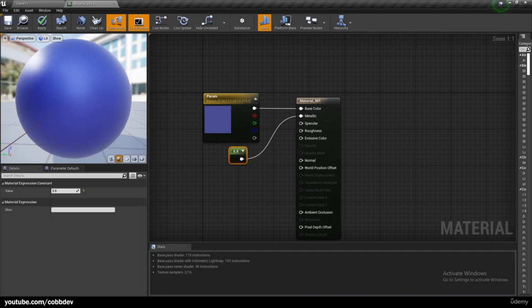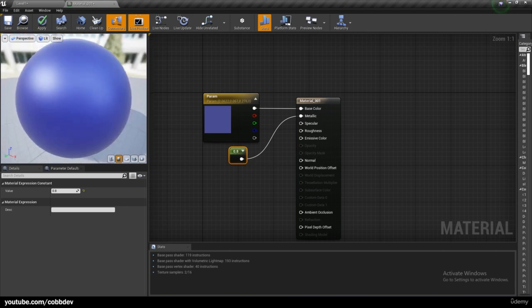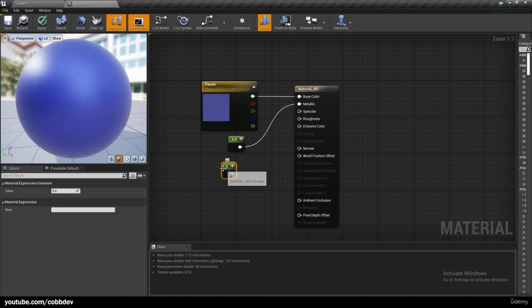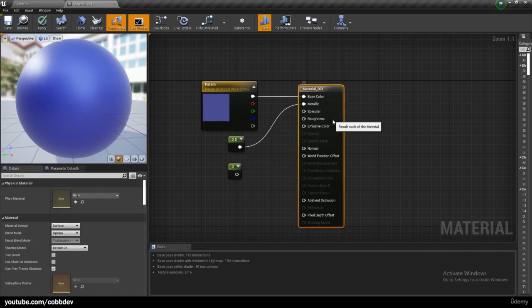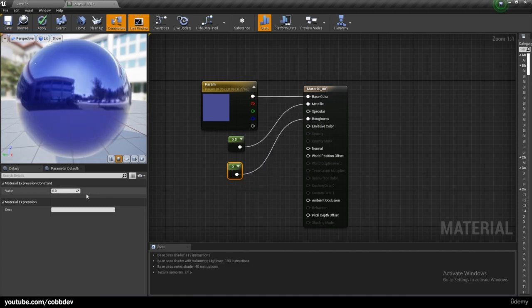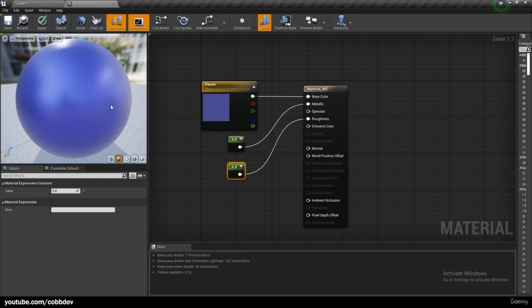Plug that into the metallic, and it's a bit shinier now, looks a bit more like it's made of metal. You can mess around with it more. It doesn't matter too much, as you should be replacing this with your own object of whatever you want your player to be able to hide in. But maybe we could even take this roughness and not 0, but 0.4. I don't know, I'm just kind of experimenting right now. It looks good, so let's hit save.